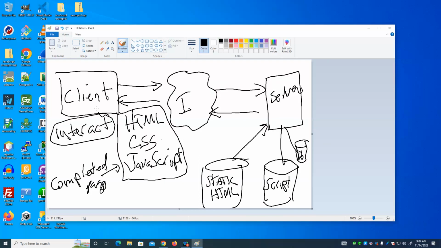And here's why that's important. Even though connecting to the internet is very quick, especially these days, it still takes a little bit of time to go through the internet. If you have a bad internet connection, or if the server is busy, it could actually take a little bit of time to load up a web page that comes from a server.